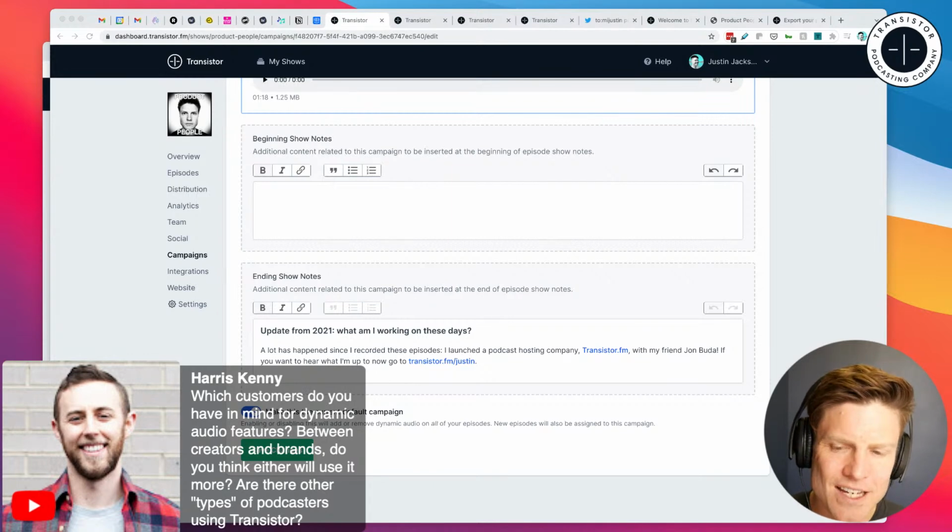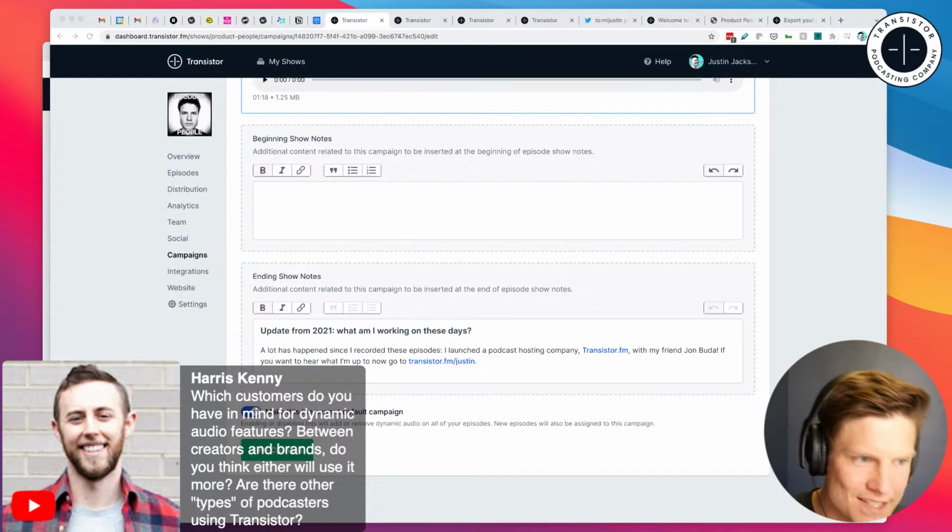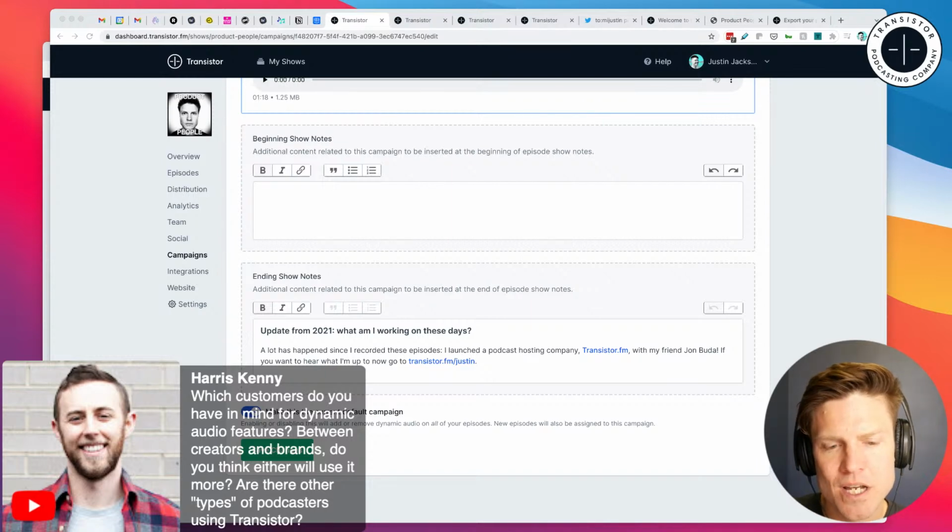But I think we will see, like I have messages and DMs and text messages with folks who actually switched away from us to Megaphone, but didn't want to. They wanted to stick with us because they feel like we have better customer service. They like our interface better. It's way simpler.